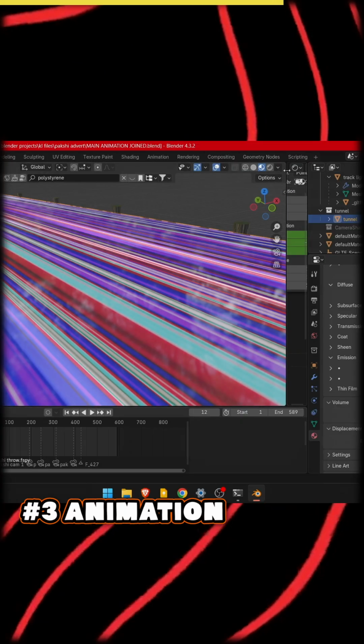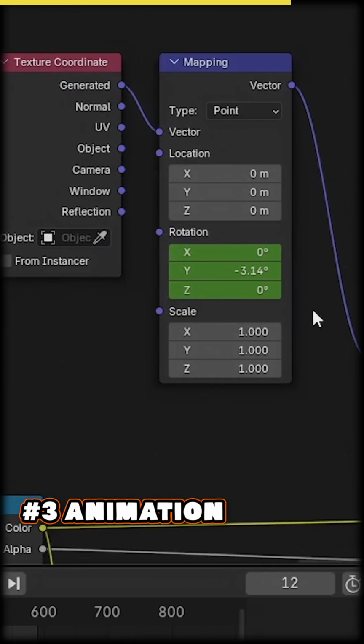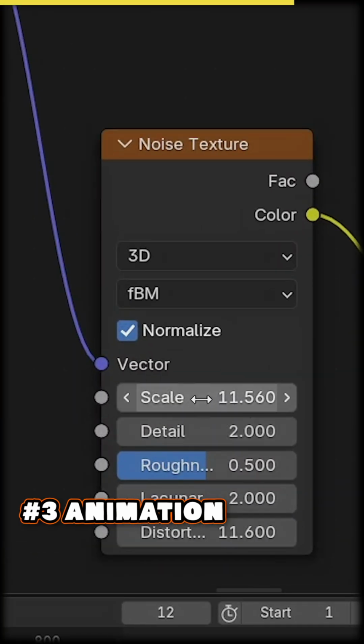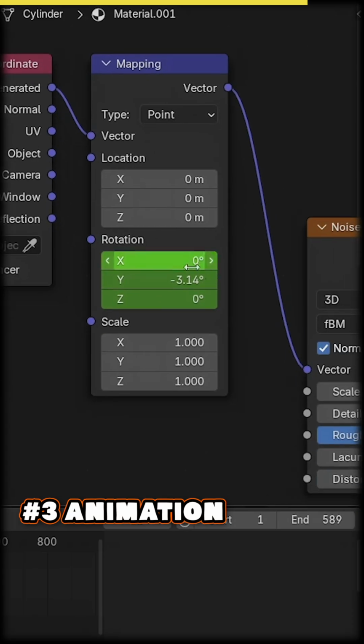Just give it a normal texture, and in the shader editor first of all there is your Principled BSDF. The main thing is the noise texture over here, and this one takes from the color map. In the color map you can just put all the colors, whichever random colors you want. In this case it was some random bunch of neon colors, some black, and then I texture mapped it. I animated it in the Y direction because the tunnel is in the Y axis. If I move this, it will move from one direction to the other, which is the Z axis. Don't need that. This will move along the X axis. Don't need that. But this is moving along the Y axis. I definitely need this, so I just did that.